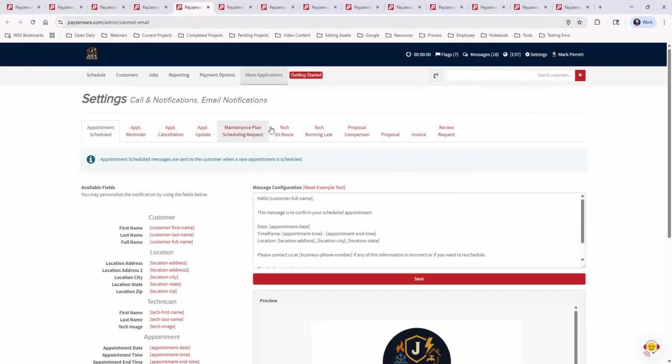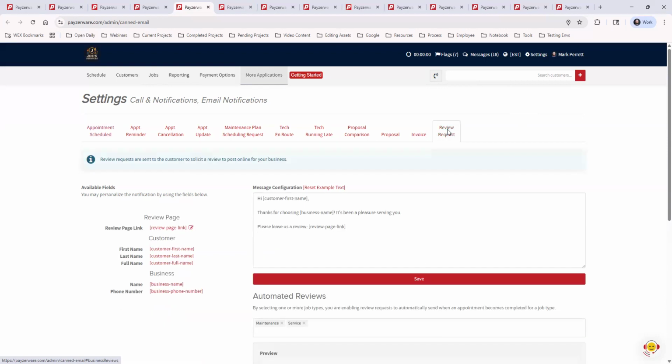And when you're on this page, just in general, this is where you can update the messaging that's coming out of your system. Yes, all of this is set as defaults and it looks and sounds good just as a basic message. We understand the industry and we have basic messaging in here when you first sign up. But I do recommend coming to this page and at least looking at what each of these tabs say, because this is what your customer sees when you send out certain things. The review request is at the end here.